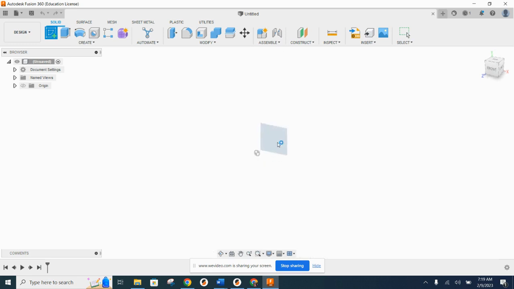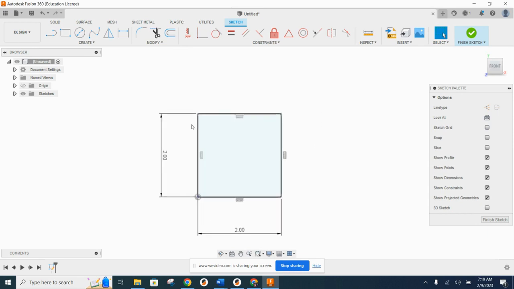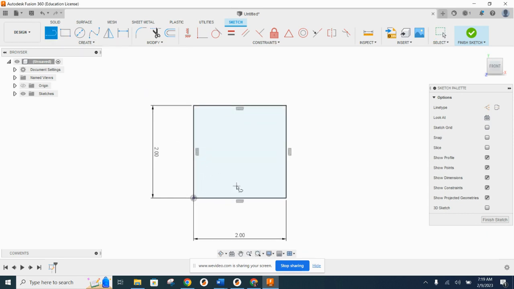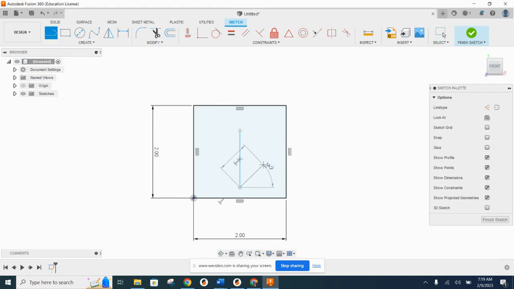I'm going to create a sketch on this work face, and I'm just going to give myself an area to work with here. I want to keep my candy size within a 2 by 2 box here. And with that being done, I'm just going to start my candy. At this point right here, I'm going to pull this up to this point. And then what I'm going to do is come out here and draw another line. Let's go ahead and get that going.